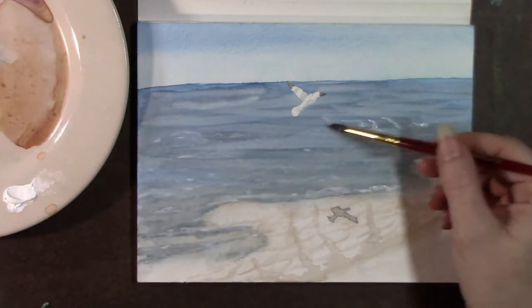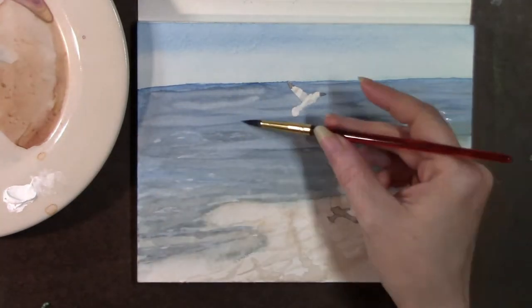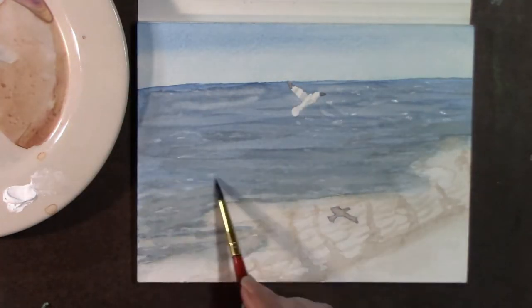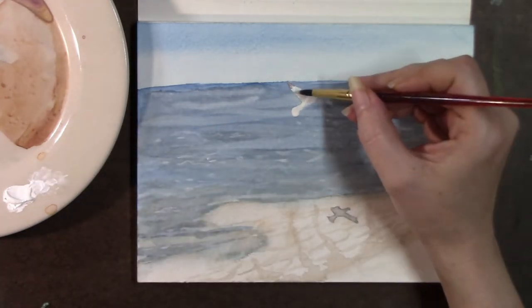It's a good tip in case you want to add some highlights to it, because you really can't use white watercolor as if it was white acrylic paint. It doesn't quite work that way.